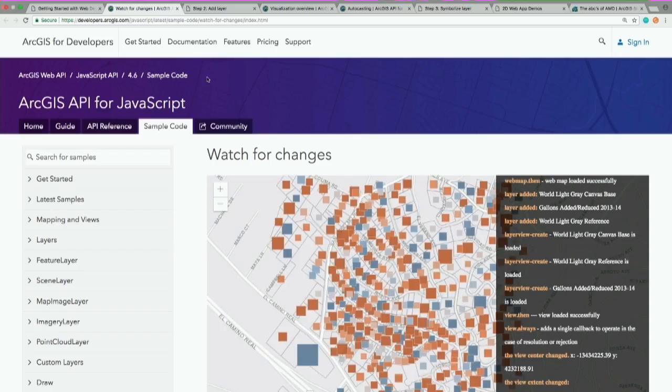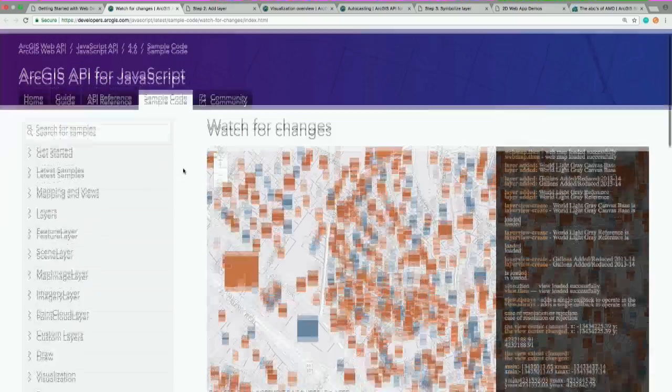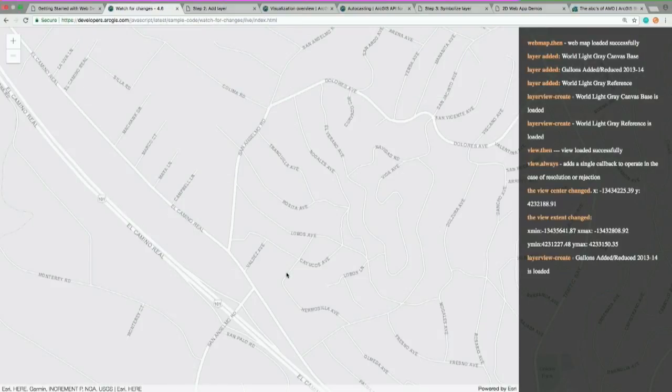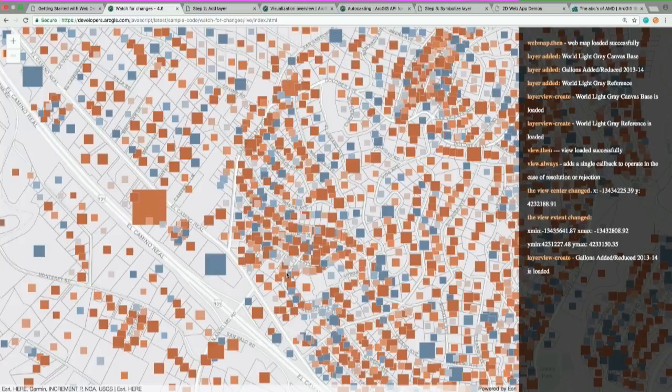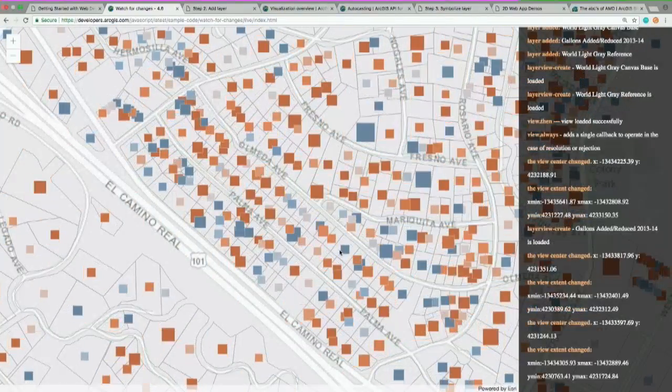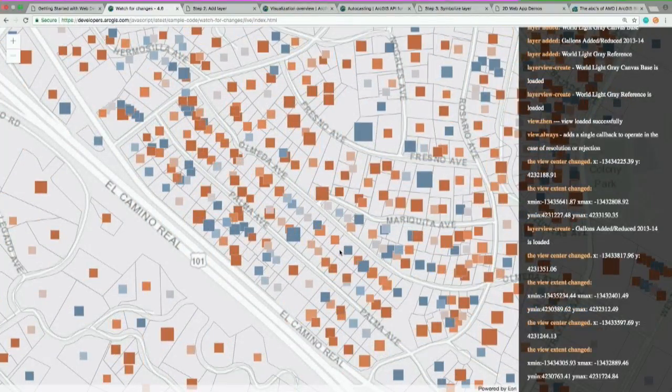And of course, we have a whole guide topic about watching for changes, and we have a really cool sample here that can highlight the functionality. So this is pretty straightforward. It's just going to watch for a bunch of layer added properties to fire off, and if the extent gets changed. So on the right, they have a div where it's going to print out all that information. And if I pan and zoom the map, it's going to get more messages over on the right side. So this might not be what you want to do in your enterprise application, but it's a good proof of concept that shows you how you can watch for all these different variable properties and how you can actually do something with them. So that's a useful sample to have.